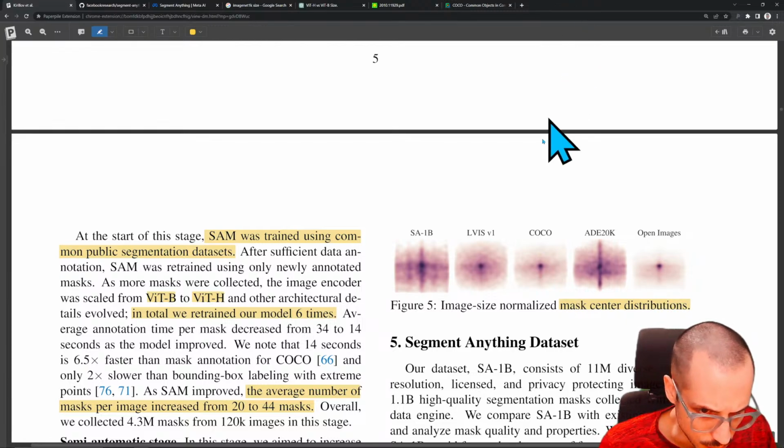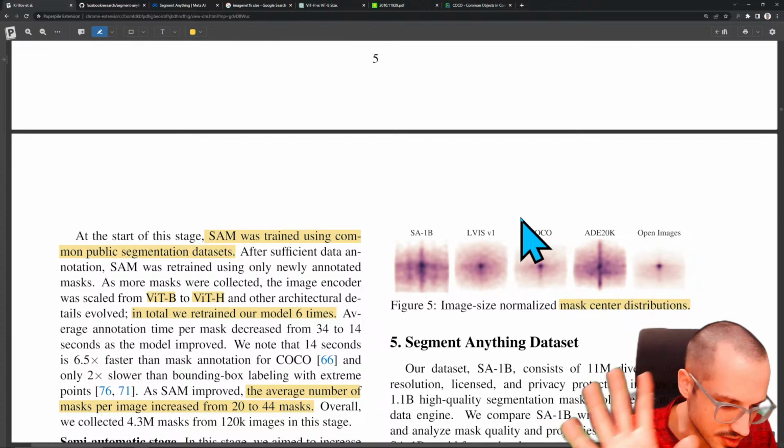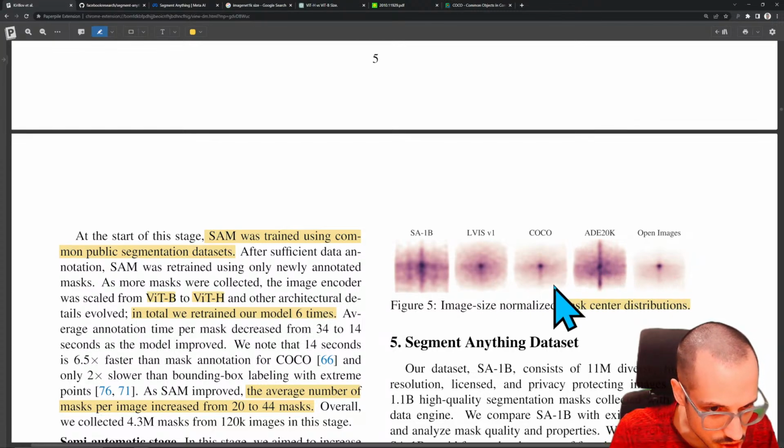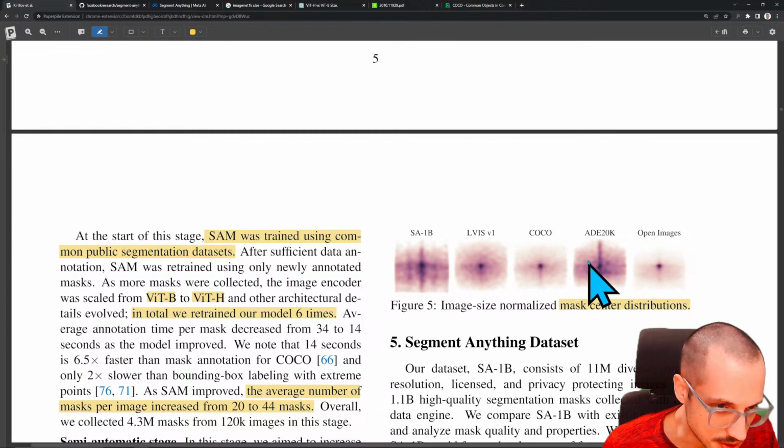Part of what you're doing when you're doing transfer learning and taking one model and trying to use it for a new task is that you're trying to get it to shift the distribution that it's good at, right? And this is really a visual example of how the distribution of COCO is different from the distribution of ADE20K.